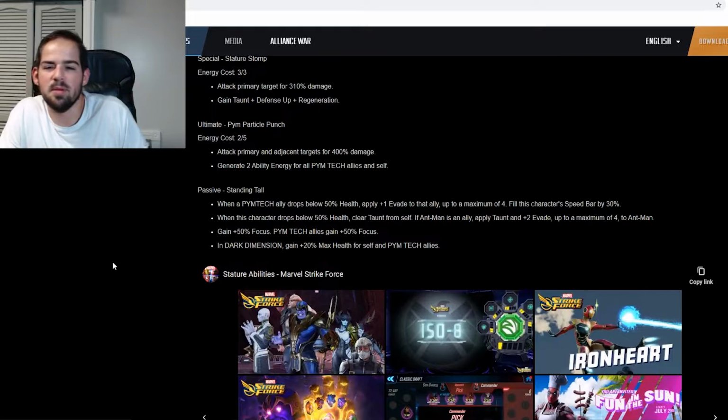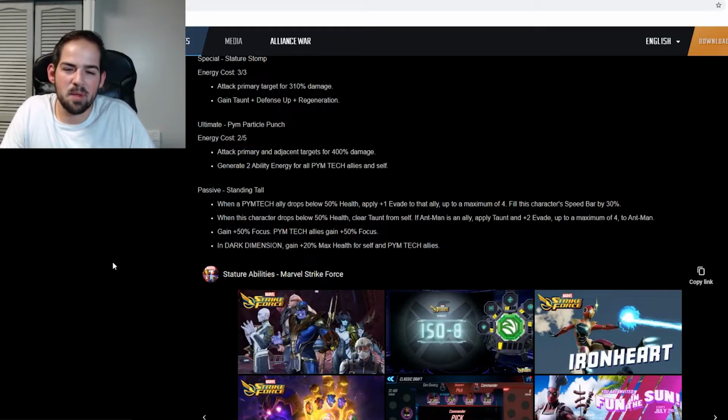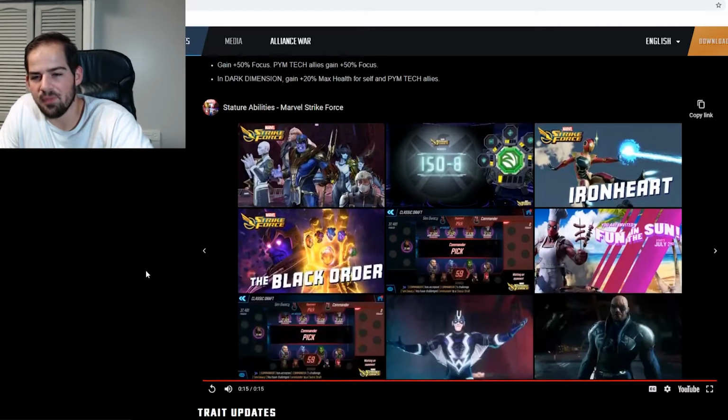Passive, standing tall. When a Pimtech ally drops below 50% health, apply 1 evade to that ally up to a maximum of 4. Fill this character's speed bar by 30%. When this character drops below 50% health, clear taunt from self. If Ant-Man is an ally, apply taunt and gain 2 evade up to a maximum of 4 to Ant-Man. Gain 50% focus. Pimtech allies gain 50% focus, and Dark Dimensions gain 20% max health to self and Pimtech allies. So they really are trying to make Pimtech the new Dark Dimensions 4 team.